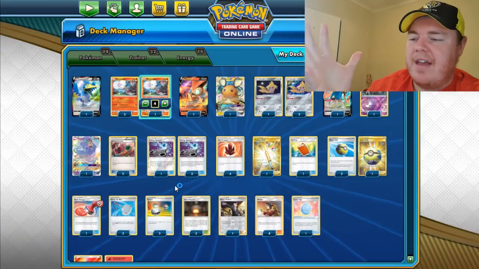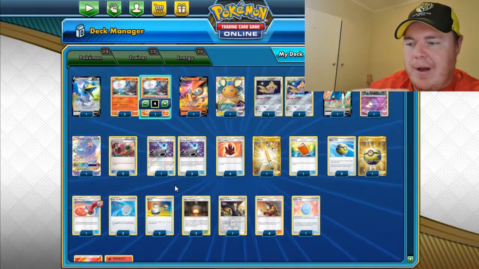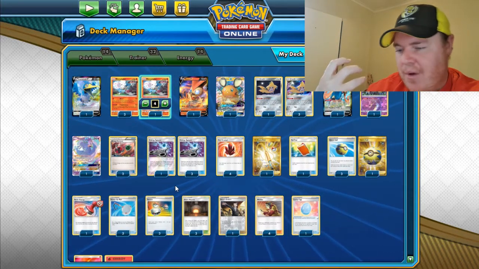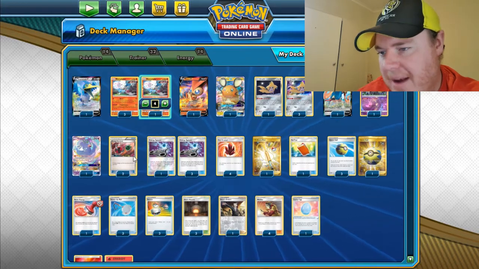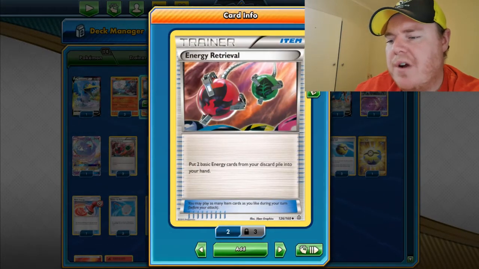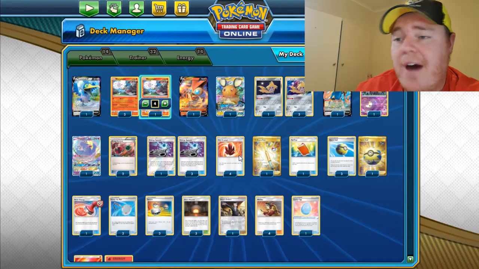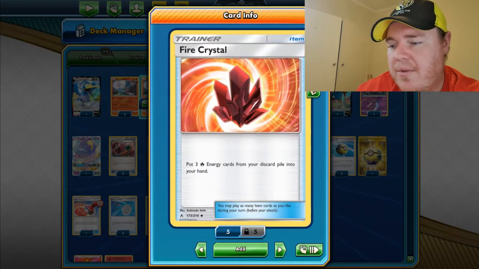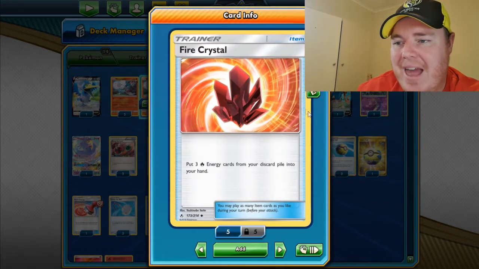So the whole point of this deck is to get energy into our hands, discard it to Blacephalon to do big damage, and then bring it back to our hand. So the way that we get it back to our hand from the discard is things like Energy Retrieval. I'm running 2 Energy Retrievals, which grab 2 basic energy cards. Fire Crystal is still one of the best cards in the deck, and we keep this, which is awesome. Put 3 fire energy cards from your discard pile into your hand.